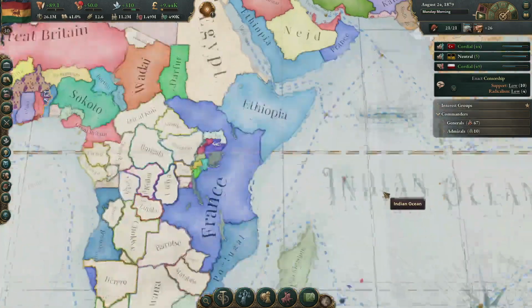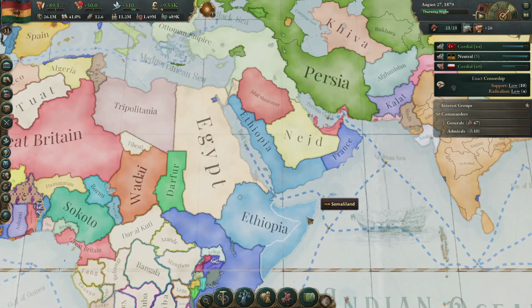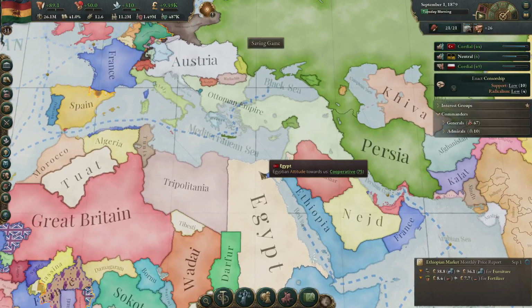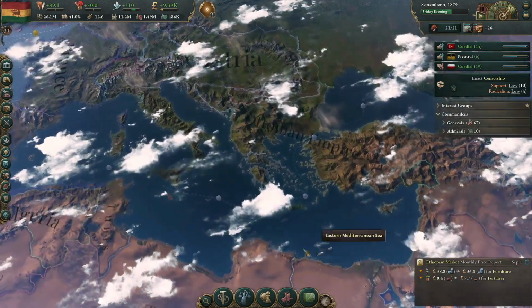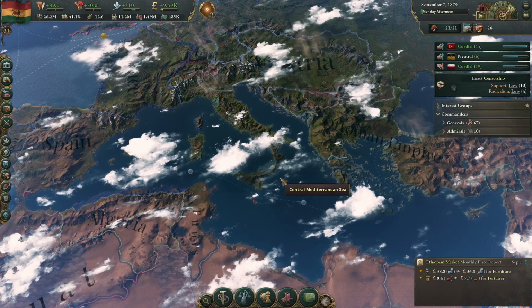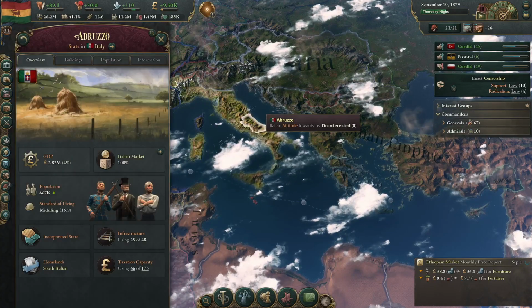So after we've taken Marina, or Madagascar basically, what we'll probably do is we'll spend some time industrializing. And then after that our eyes will be turned towards Egypt. If we can get to the northern shores of Egypt over here, we can start building a fleet over there. And in theory, we might be able to start planning the war against Italy. Of course, that is going to be very difficult.